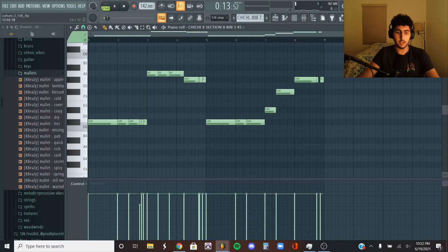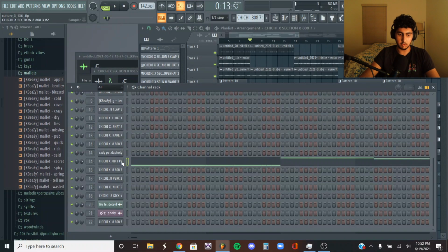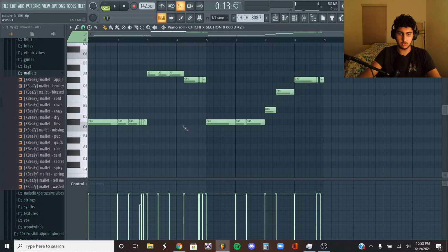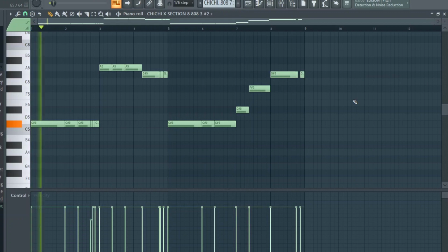Next, I added the 808, and this is probably one of the more important things in sound selection. I went through like 3 or 4 different 808s before I settled on one that I did. And so the one that I got sounds something like this. It's almost like a grittier Zay 808. Put in this 808 pattern, I didn't go too crazy on the rolls or anything, but definitely has a decent amount of character to it.